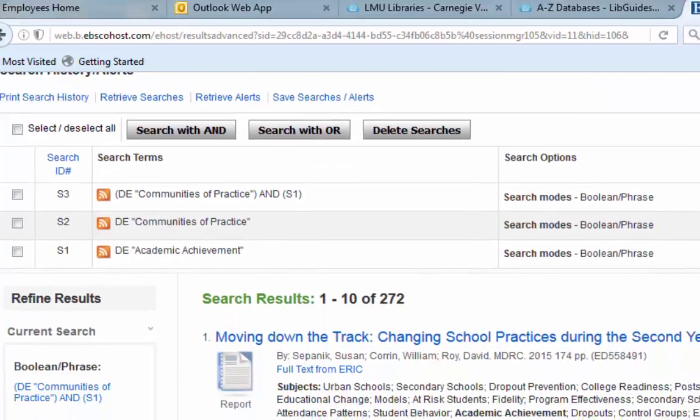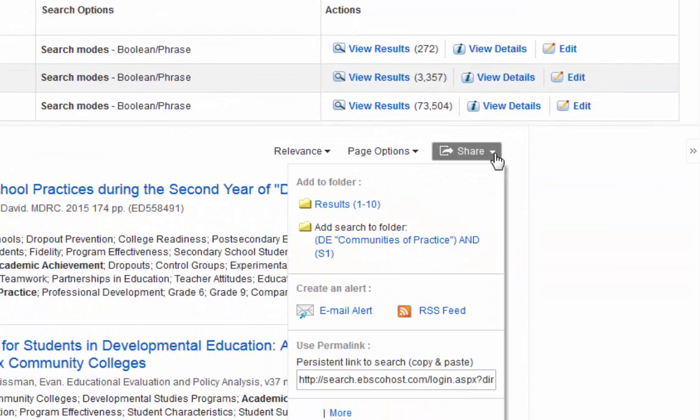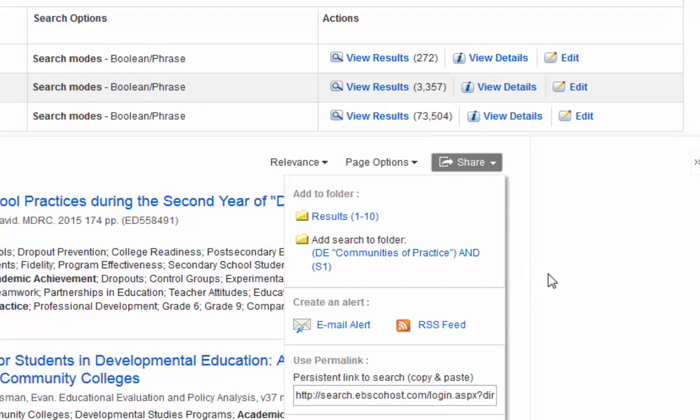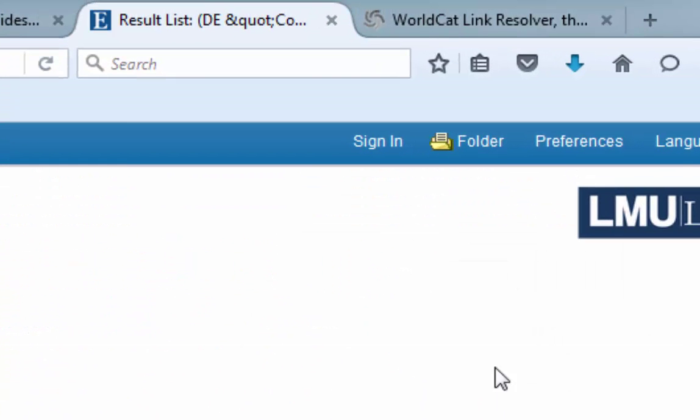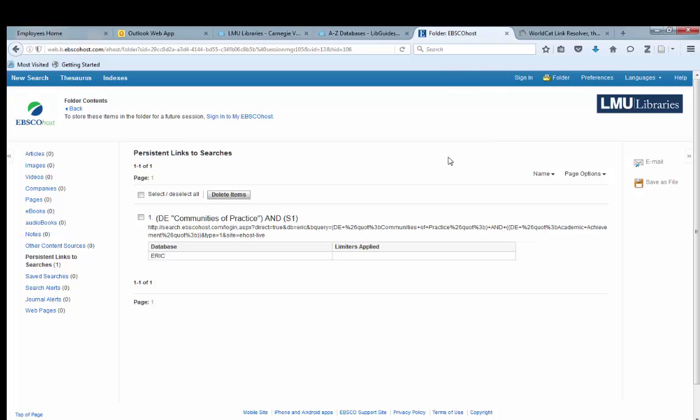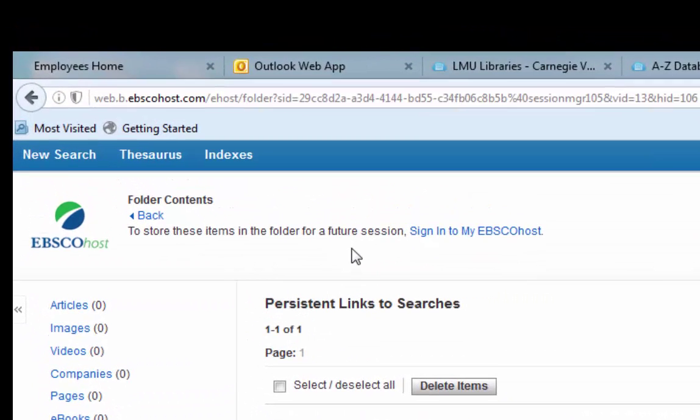You're able to save your searches by clicking Share and then Add Search to Folder. To permanently save your search, click the folder icon and then create or sign into a free EBSCO account.